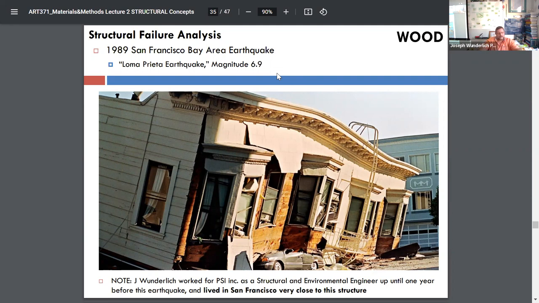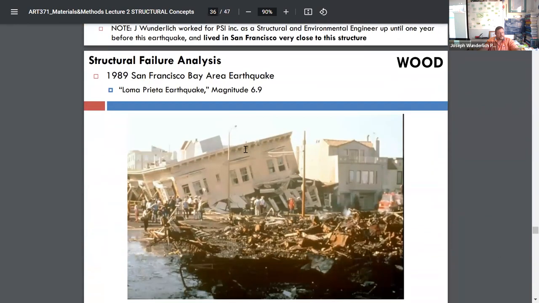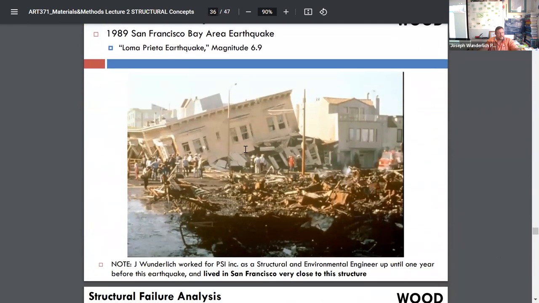And then buildings fell down really near us down the marina. And also where my wife worked in the China Basin, the brick facades fell off. We had just moved away. And then the Bay Bridge, part of it collapsed, that I used to commute over. So this is what happens. The Loma Prieta earthquake. 60-something people were killed in this. Not this, but this is what happens.